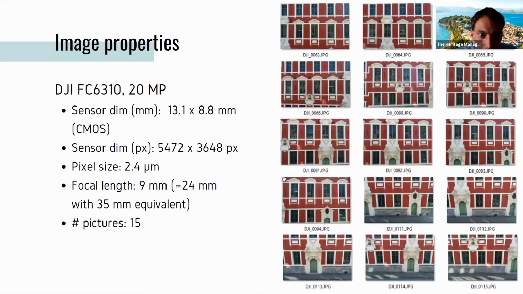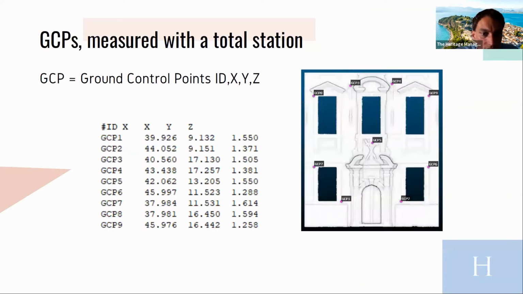Yeah, 15 pictures. Voila. Also in that file, as I already said, you will find a text file that you can just open in Notepad or even in Excel or any other text editor program. Ground control file, ASCII based, with a header. So you will find a hashtag ID, which is the name of the point, an X, a Y, and a Z. I don't know why there's still an X here. It's probably an error from my side.